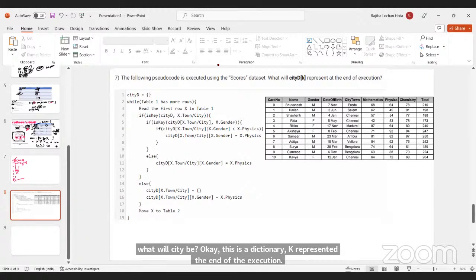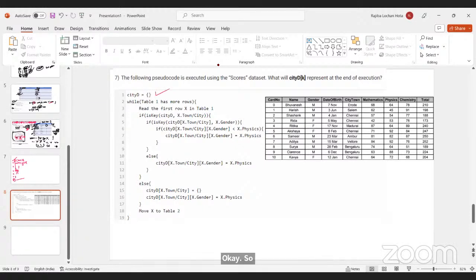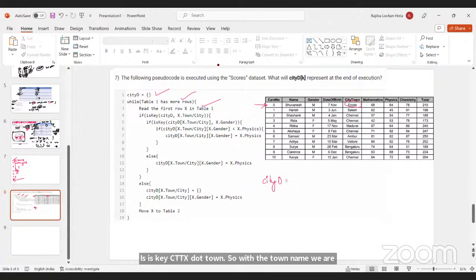City D is an empty dictionary. While table 1 has more rows, for the first row, if the key is city D x dot town. So with the town name, we are trying to create a dictionary. Got it?